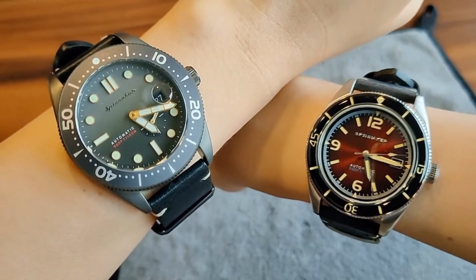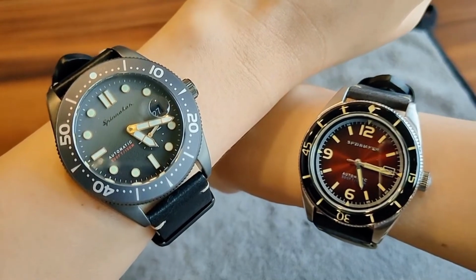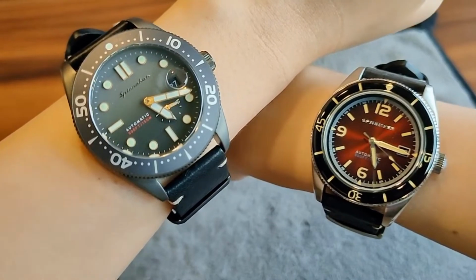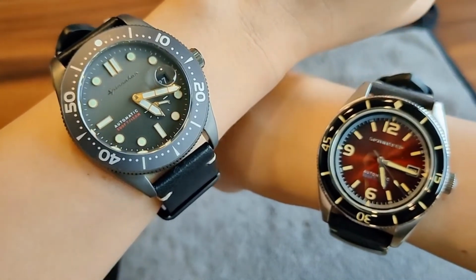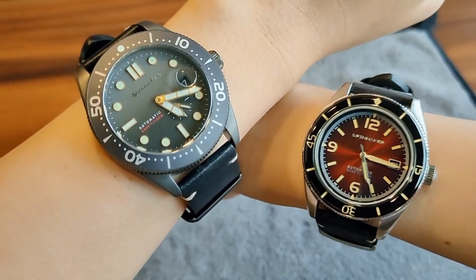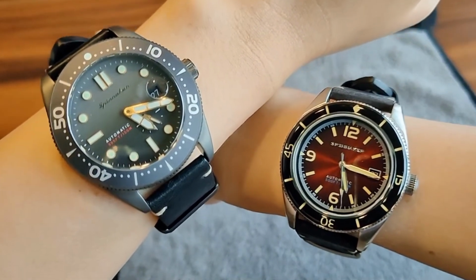So in summary, both the Croft and the Fleuss are handsome watches that, as you can tell, I'm besotted with at the moment, and I just can't decide which one to put on in the morning. And when I do decide, I keep staring at them on my wrist and grinning stupidly to myself, and I couldn't be happier with my purchases.